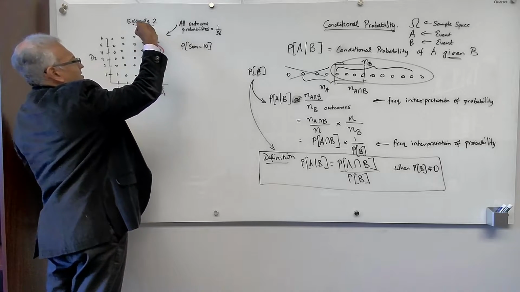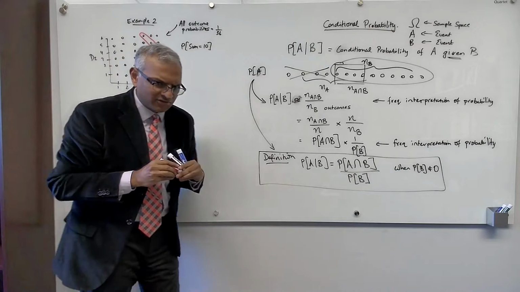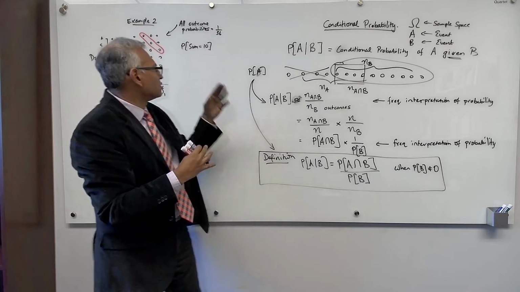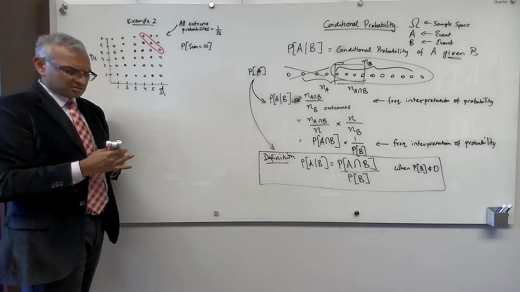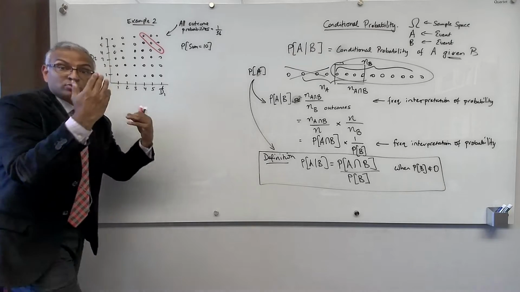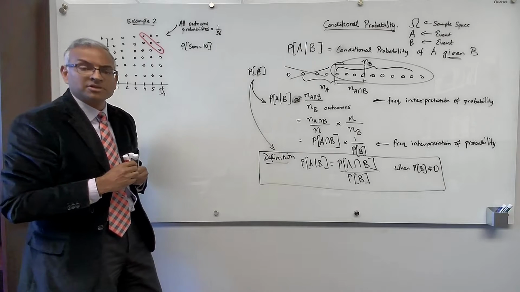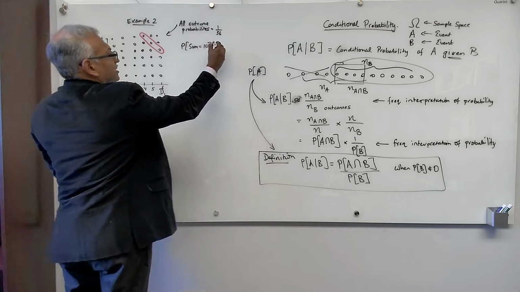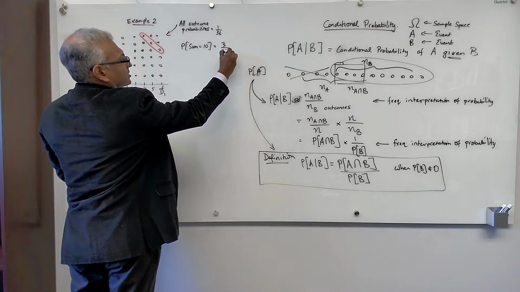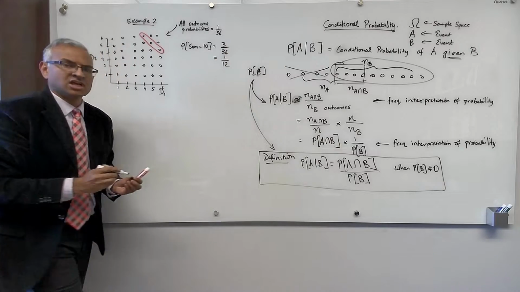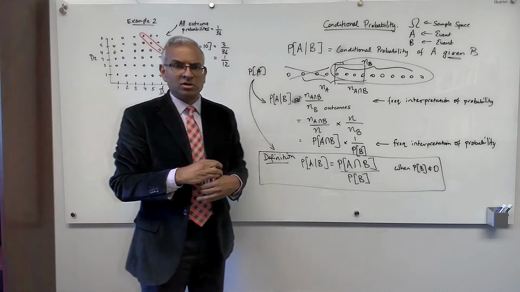So it's a set of outcomes. This is very important. An event is a subset of all the possible outcomes. So the probability that the sum equals 10 is, because we're in a uniform probability space, just the number of outcomes divided by the size of the sample space. So this probability is just equal to 3 over 36, which is 1 over 12. Okay, the chances are 1 in 12 that you roll a sum of 10.